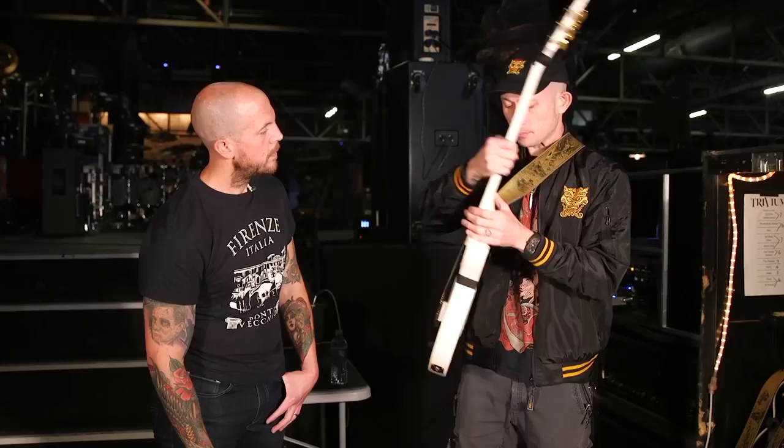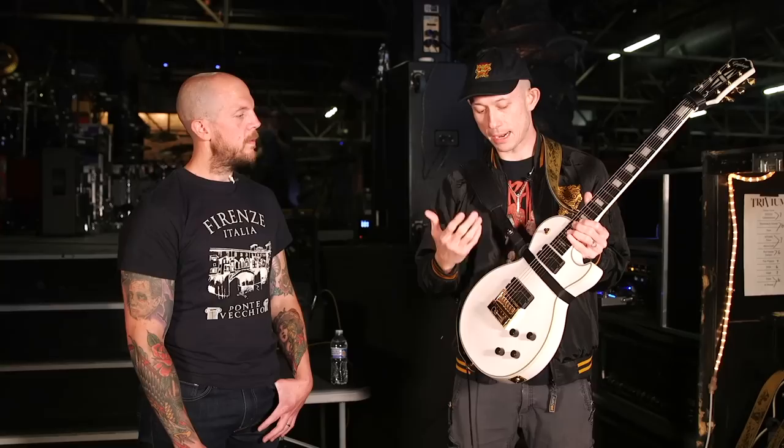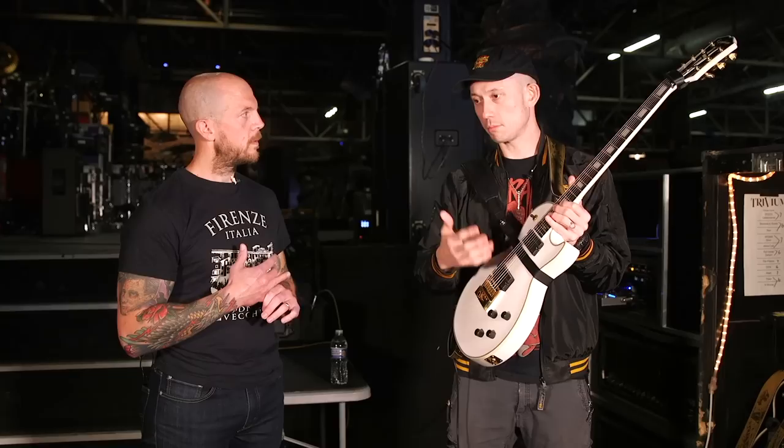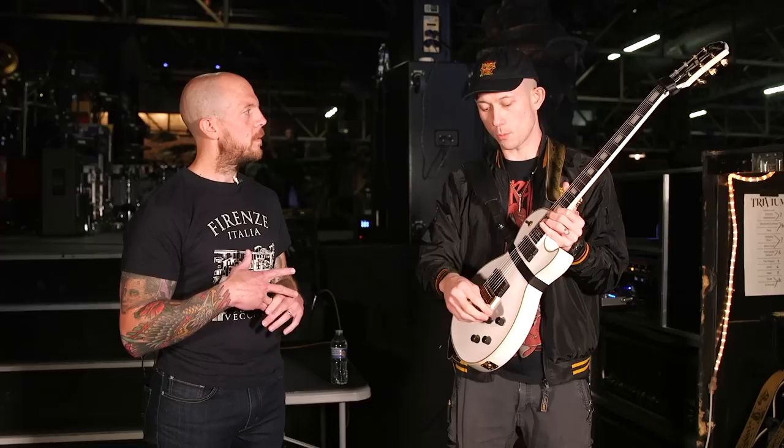Went with my MKH custom Fishmans. That's one of the big changes I wanted to do because the last one was a different pickup brand, but now I've got my own Matt Heafy custom Fishmans, which are amazing. They've got push-pulls — you can actually make this thing sound like a single-coil Strat, which is insane, super versatile. A pull up on the tone on either side goes from active to passive mode, which there'll be preferences for both. And then this is where you get the split coil — it turns into a true split coil sound, which I do use live a little bit more now. So if you do the math, there's tons of configurations.